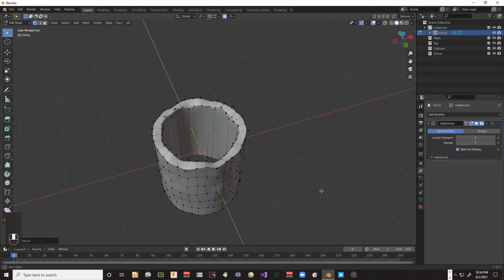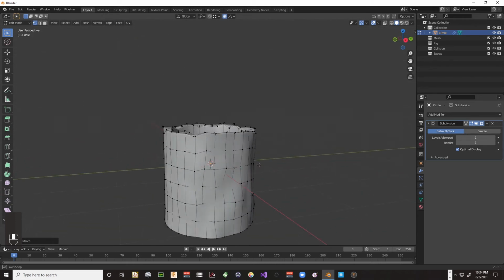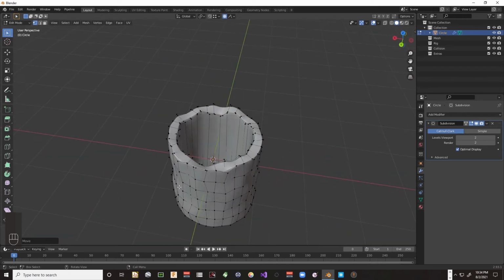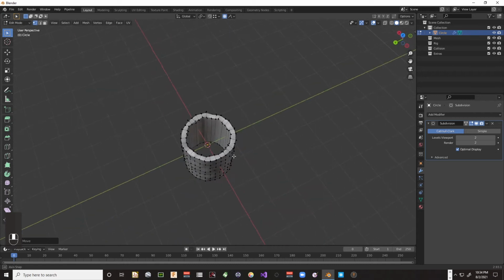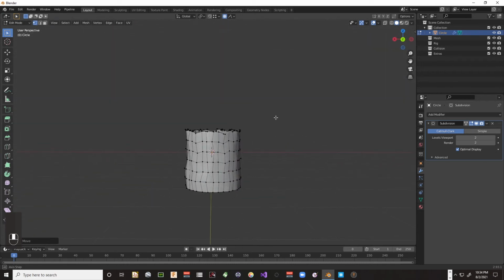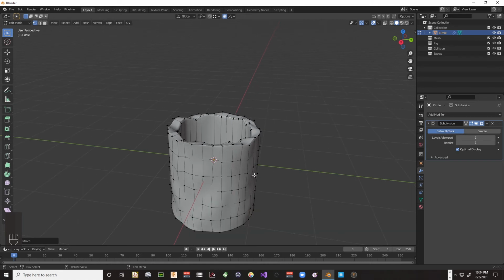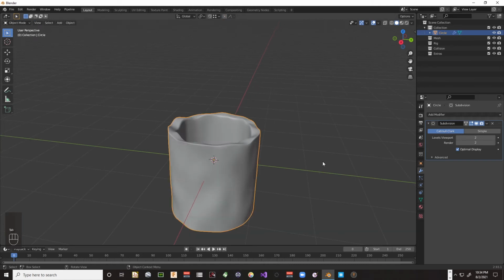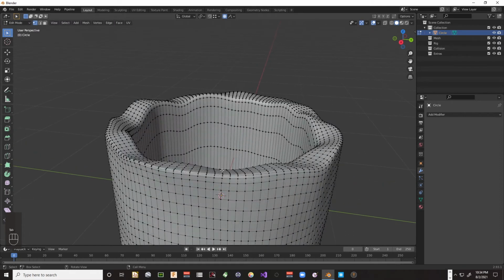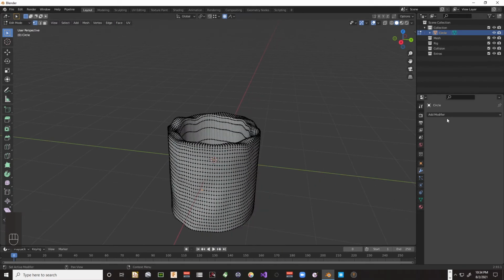Okay, so now it's a little bit lumpy. It's not perfectly smooth and straight like something that's been machined. So just using a little randomness, we can accomplish a lot. So if we take a look at this now, what I'm going to do is come in here and go ahead and just apply this subsurface modifier and go back in and see we got a great deal of geometry in this.